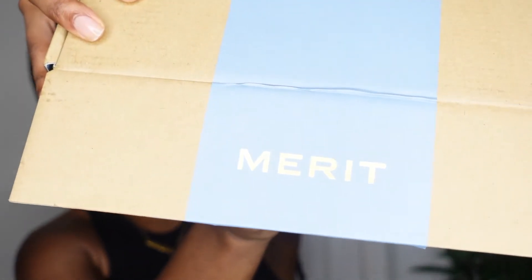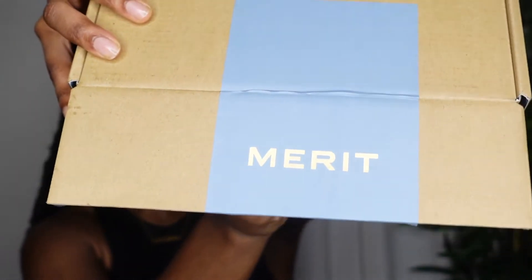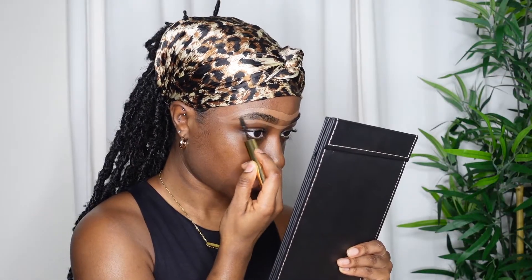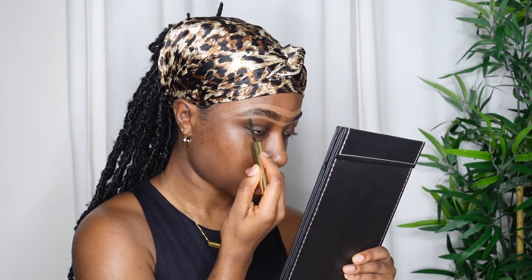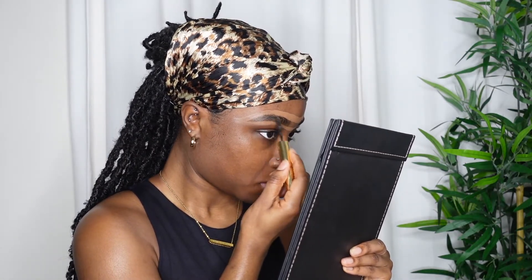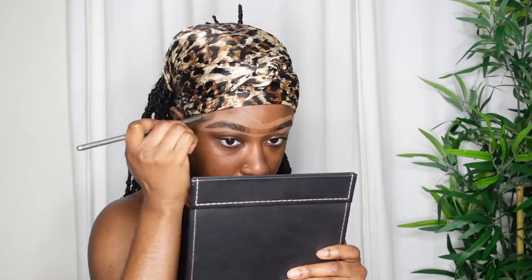The products I love using on my eyebrows are from Merit. I'm using their brow eyebrow brush pomade — it's basically in a tube like mascara but for your brows. I like to fill in where I see spaces on my eyebrows, normally the tail of the brow, and then see where else. Then I go ahead and blend out the concealer, making sure I'm cleaning up any errors.